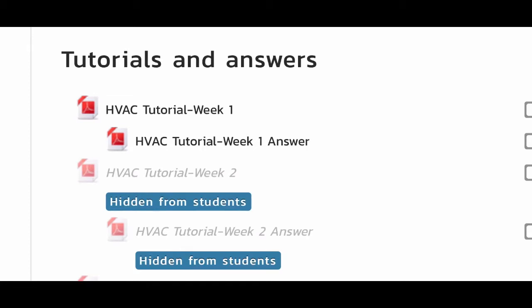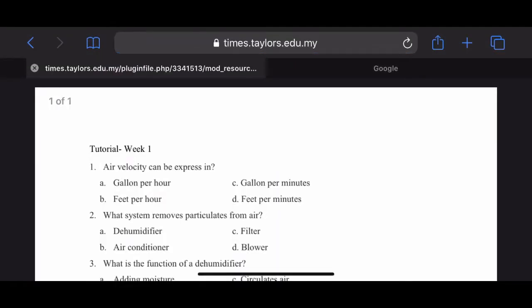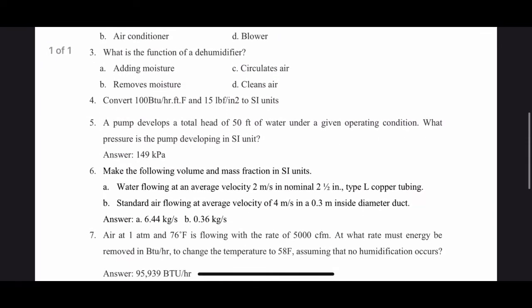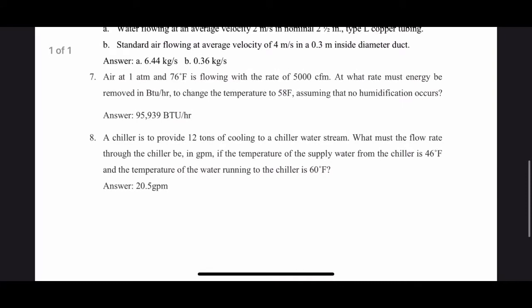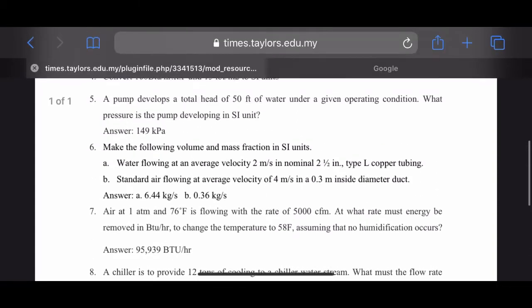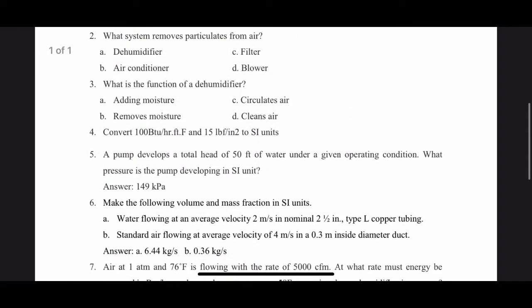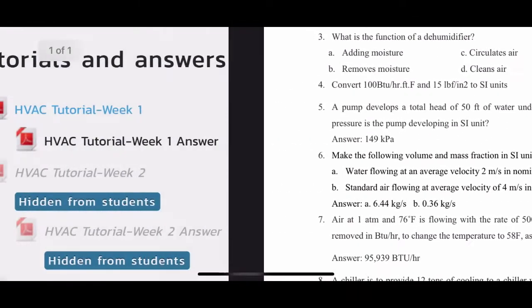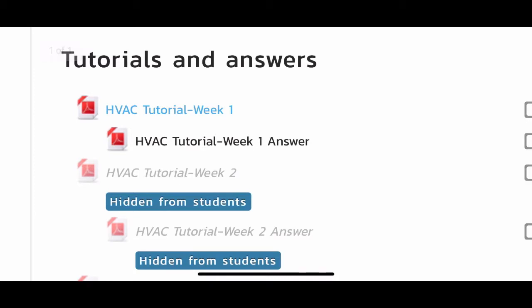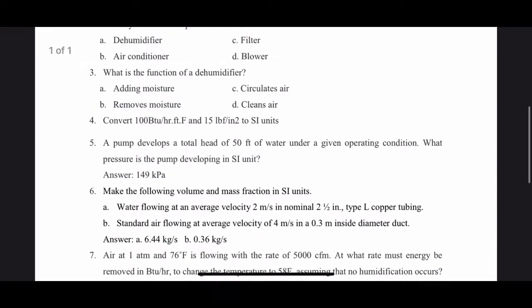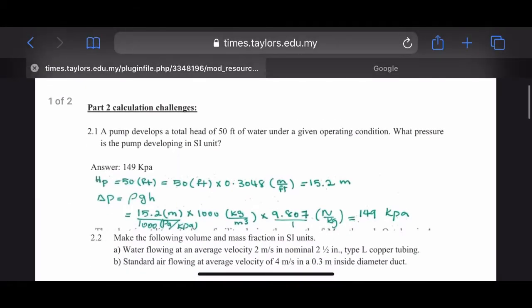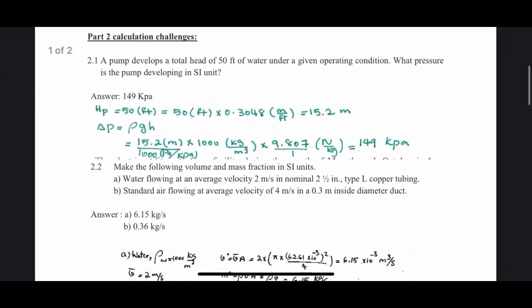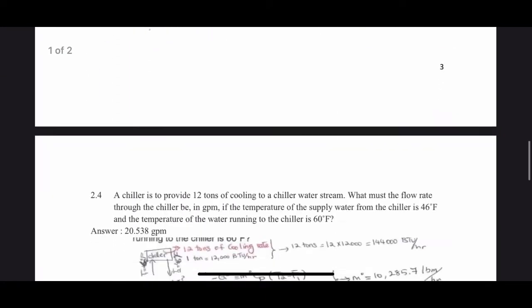If you take a look at the first link there, you have to forgive my voice because I'm currently having a sore throat. There are 8 questions, yeah? 1, 2, 3, 4, 5, 6, 7, 8. However, if you go to our answers there, let me click on the answers. The answers only discuss questions 5, 6, 7, and 8.